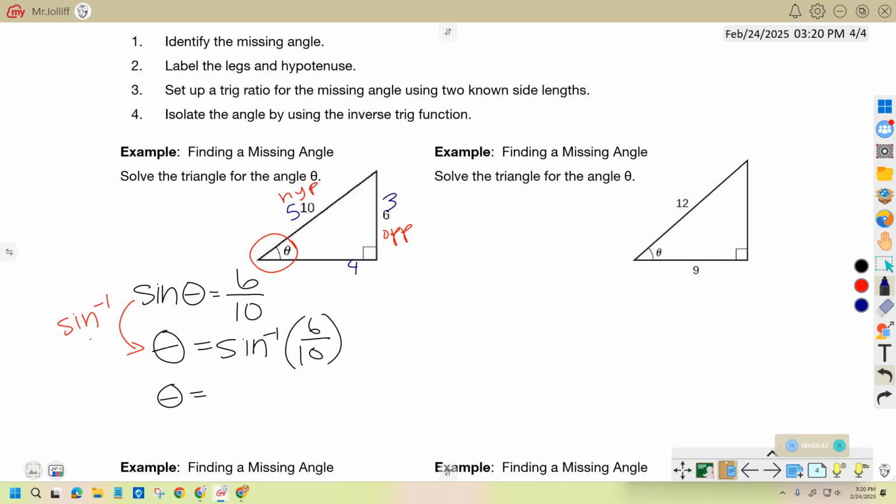Because I see the 6 and the 10, they're both divisible by 2. They become 3 and 5. I know the missing leg is a 4. When we look at these two angles, the angle that is opposite the shorter side should be an angle that is smaller than 45. The angle up here that's opposite the longer side should be bigger than 45. So I think what we were just given is this angle up here. So not wrong, just the opposite of what we're looking for.